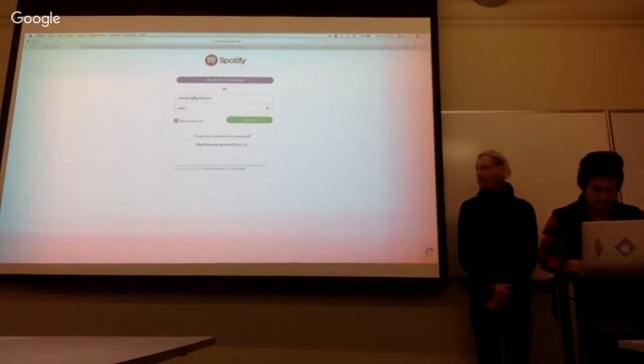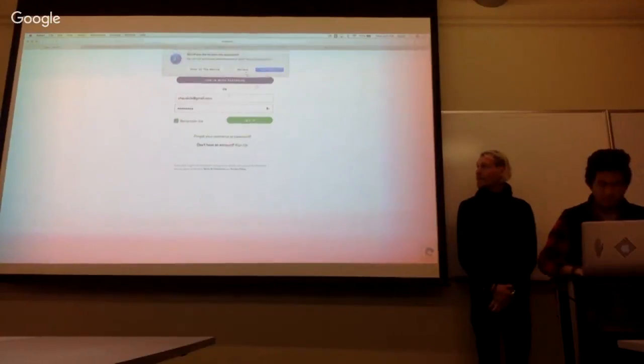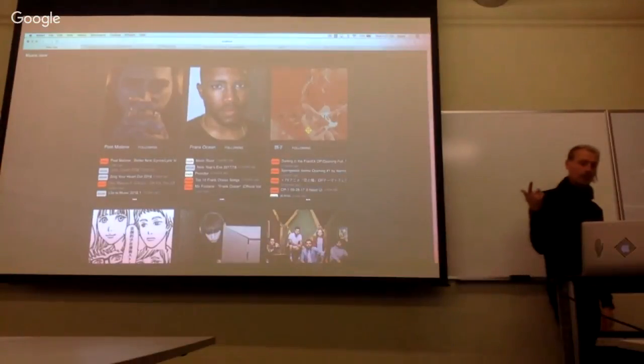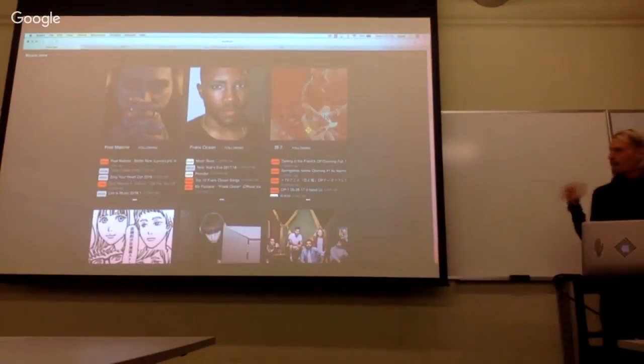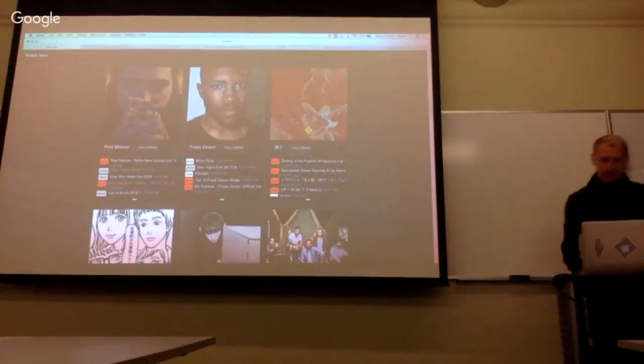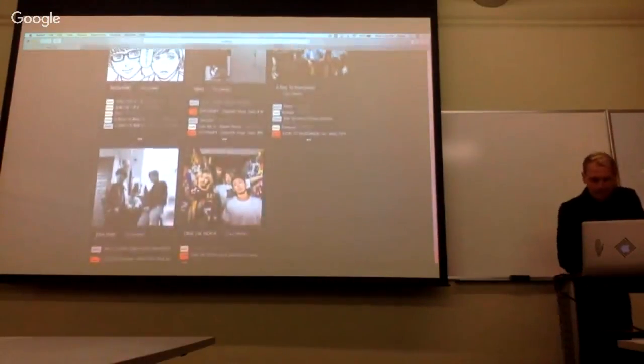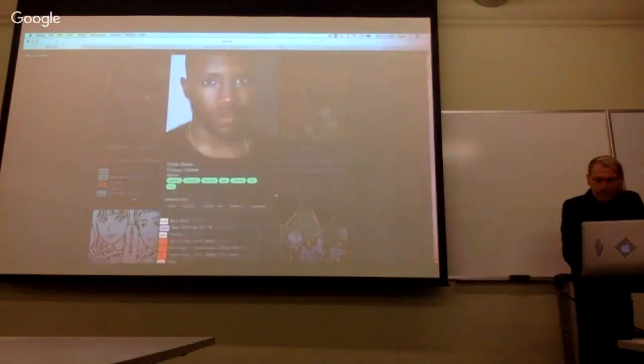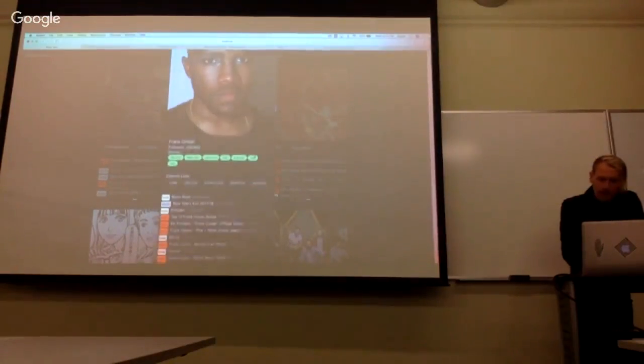So I implemented Spotify OAuth so that I can have a user talk directly to Spotify and then authorize my app to fetch data from their user account. So when the user logs in, it fetches all the artists that they follow and puts them in my app, and it loads a news feed customized to each artist with Spotify tracks, Spotify albums, and YouTube videos organized by date, most recent first. And then click on the photo.